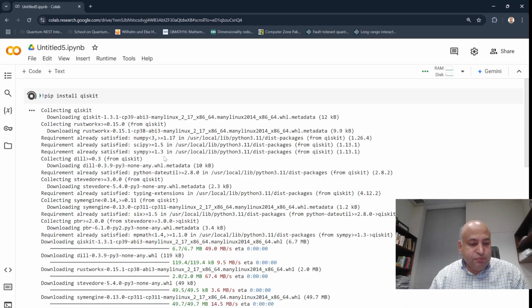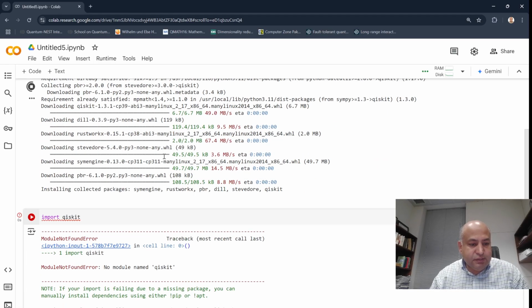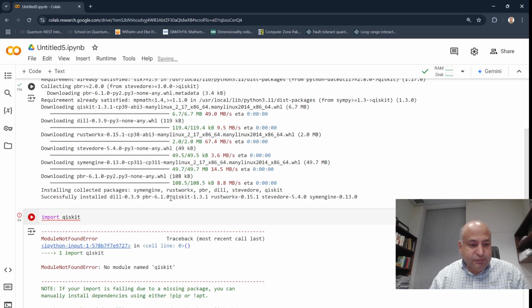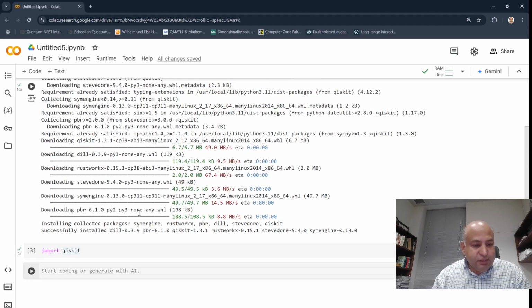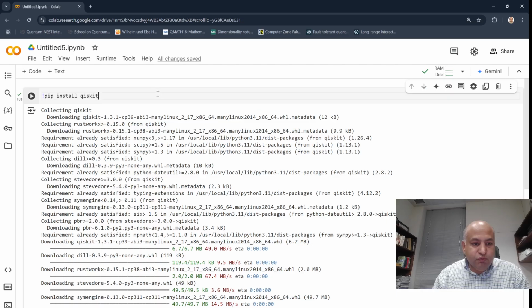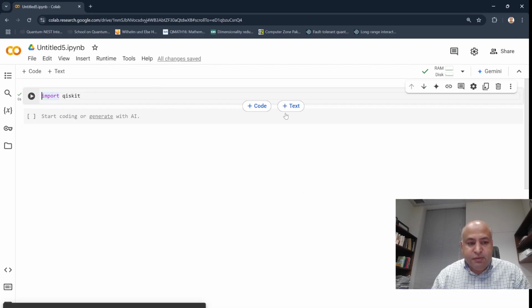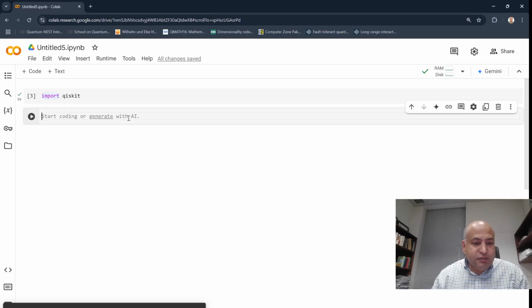Okay, so now Qiskit is installed. It's actually still installing. So let's now check by importing Qiskit if it is installed correctly. Okay, it is. Perfect. And to remove this, let me just press delete, so that cell is gone.